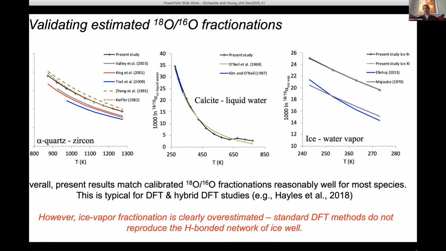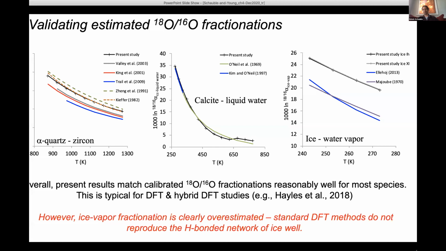Okay, so as I said, it's important to know that we're getting reasonable 18O/16O fractionation factors, first of all, because that's important for determining cap delta 17O for an equilibrium relationship, but also because that depends on vibrational frequencies and the isotope effects on those vibrational frequencies. And so it's the same thing that controls the mass dependence. And so if we're doing a good job on one, hopefully we're doing a good job on the other. And so I'm showing here just 3 examples of a comparison between the present models, various empirical calibrations, and previous theoretical methods of calculating fractionation factors where they're available in the literature. And I'm going to call this the good, the very good, and the not so good.